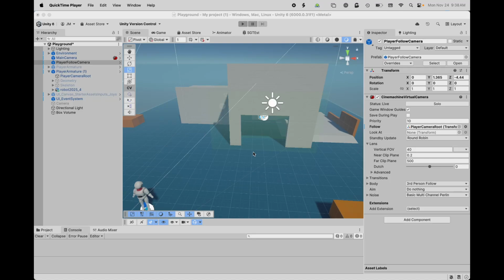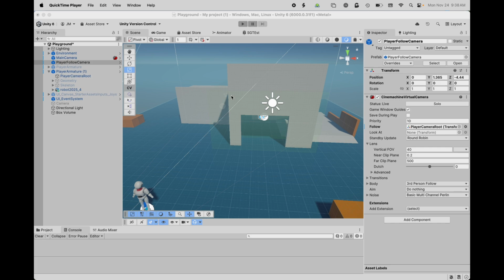Hi everybody. In this video, we're going to make a security camera that shows up on a monitor, and then we will make it so that when you walk up to the monitor, a button appears on the screen, you press the button and it turns on the monitor. So this is a little bit of the render path for a camera to a quad, and a little bit of how to get a 2D UI button to do something in the scene.